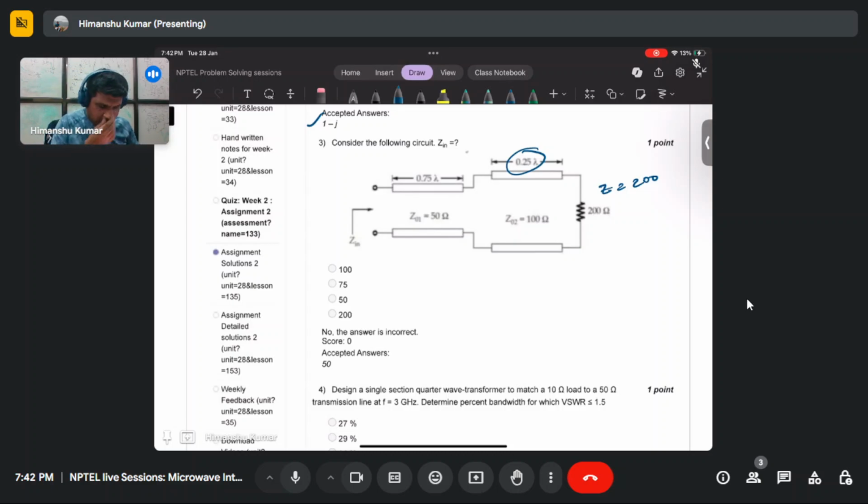So this is a quarter wave line. Basically you can write a Z in at this point. The ZL is given, so this will be given as Z naught square, which is the characteristic impedance of this line, times ZL divided by ZL, so that you can transform the load.